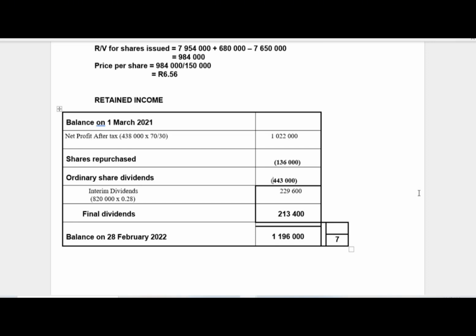Then you will get an opening of 753,000. That is the correct opening. I forgot to subtract an ordinary dividend. So when you want to get it right, going down it is going to be 453,000, which is the normal way. You add the profit, you subtract the repurchase, you subtract the total dividends right there, and then you get the balance at the end. That's how you do it.